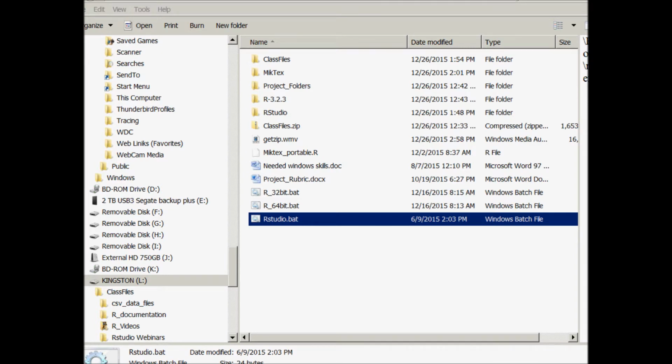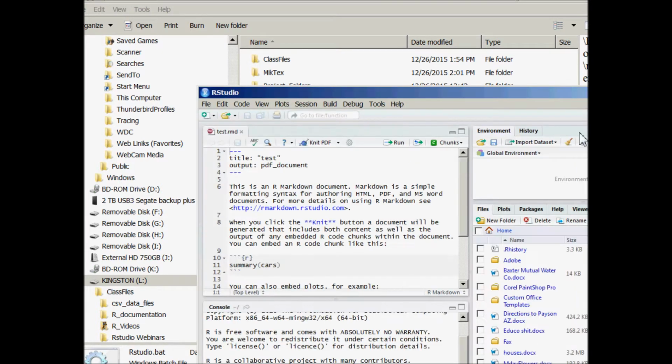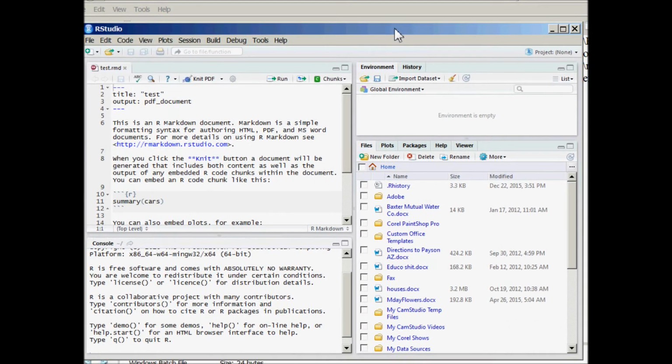RStudio, where are you? There it is. RStudio starts running. So we'll be learning about this program. This is just to test that the stick was configured correctly. So that's about it for now, guys. Okay, this is how you install the class files to your stick.